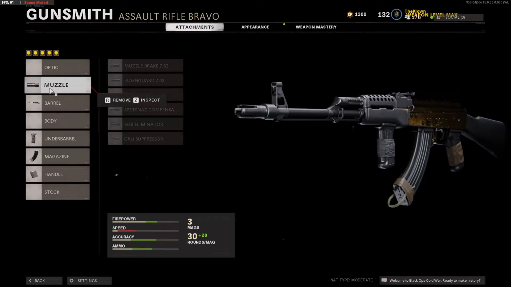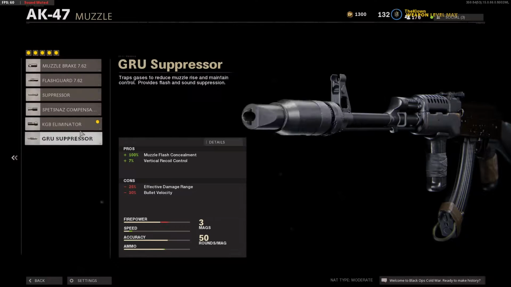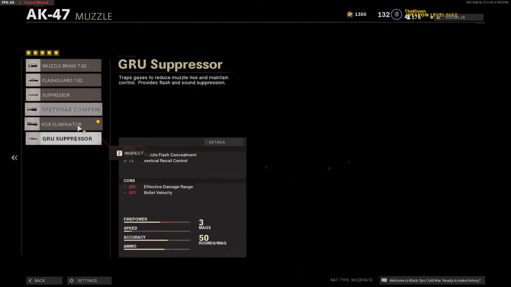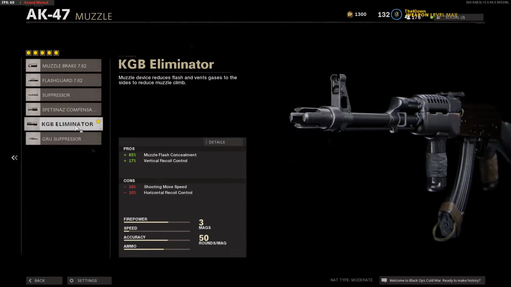So first off, let's start with the muzzle attachment. You're gonna see right here, KGB Eliminator. I'm just gonna tell you guys right now, all these attachments are pretty late level unlocks. You're gonna have to grind this weapon out, probably get it to like level 50, 52, something like that, to be able to get all these attachments, because they're all pretty late unlocks. And to be honest, guys, most of the weapons, the attachments that you want to use are the late unlocks. That's just the way it is. That's just the best attachments.